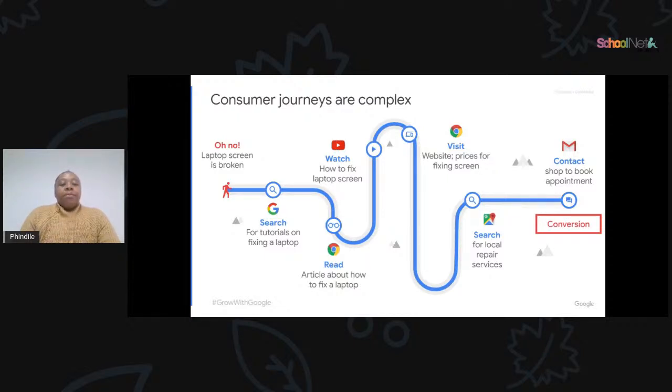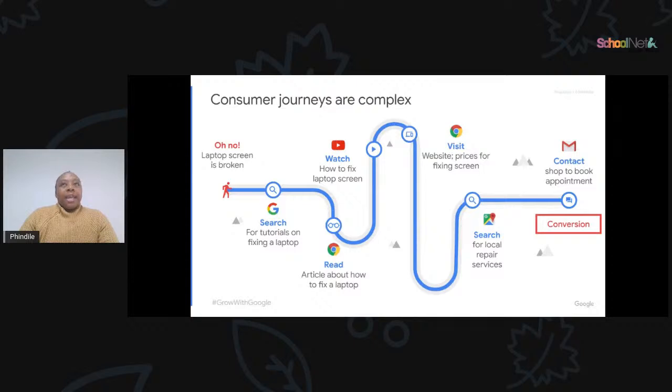So all this results in this complex consumer journey that we're talking about. For example, imagine you are turning on your laptop and you realize that the screen is not switching on. Your first reaction would be to think that you can't fix it yourself. Because you have a phone, you can just use your phone. You open Google, you search how to fix a computer screen if it's blank. So you start searching for that. This is just one example.